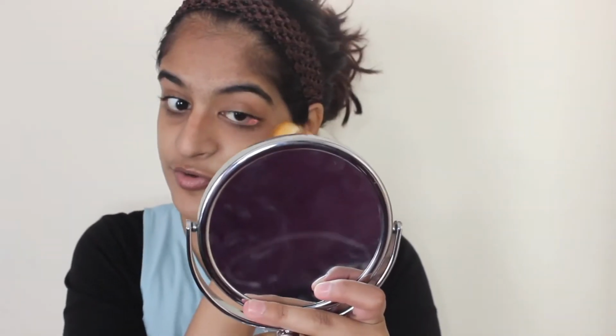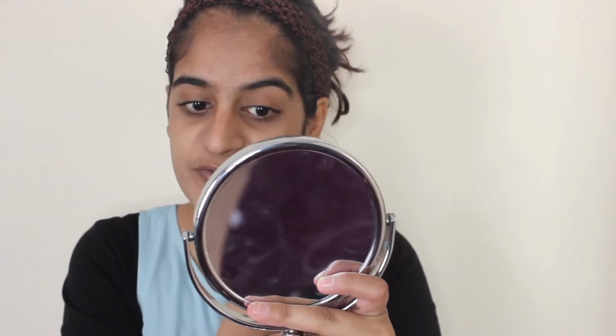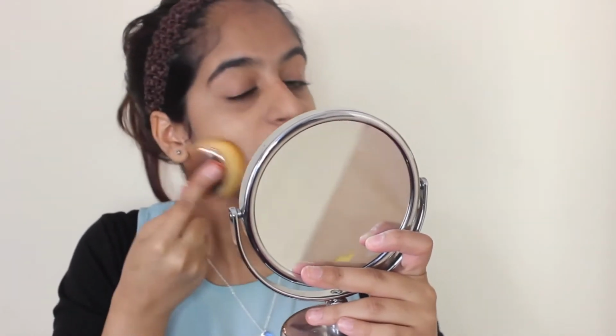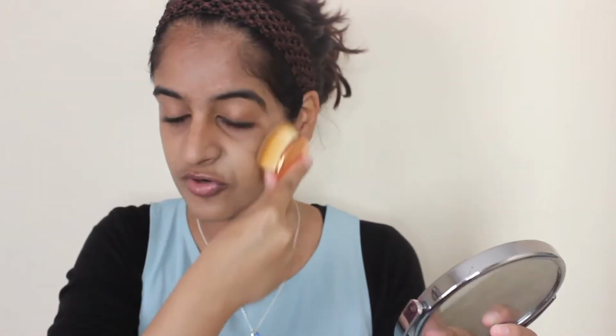Kind of need a mirror, don't I? I should have thought of that. Okay, this isn't too bad. I like how it feels. I don't know if it's really doing anything for my face as such, because I don't usually use brushes to do my foundation anyway. I use the Real Techniques Miracle Sponge, so basically like a beauty blender.